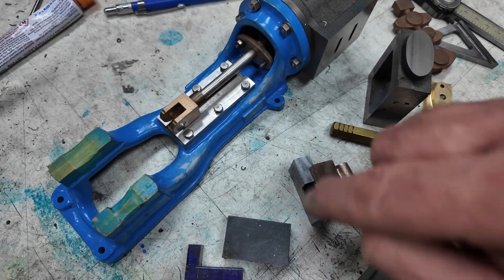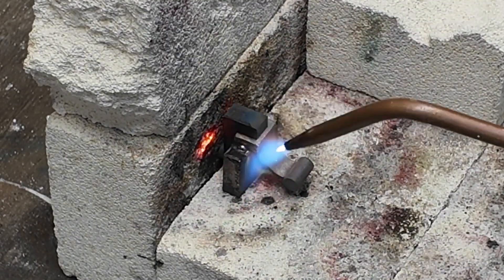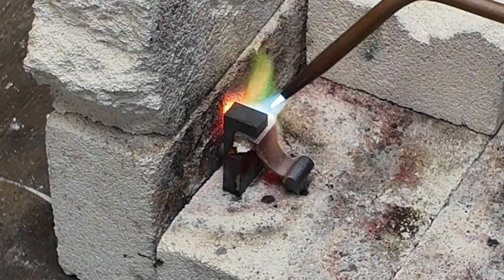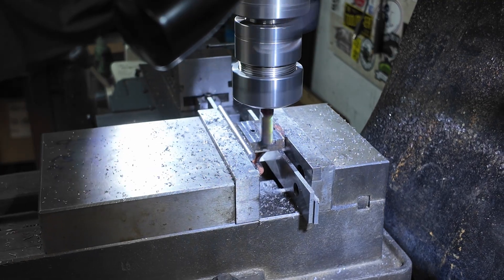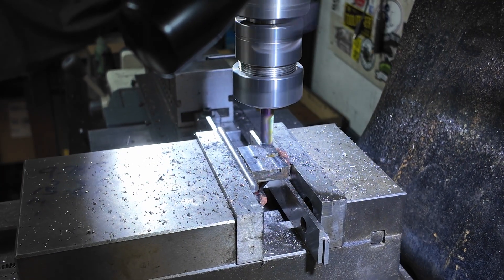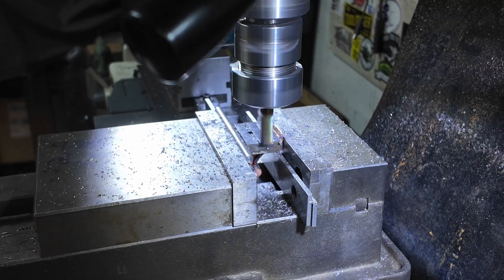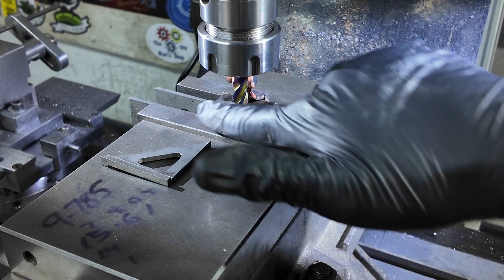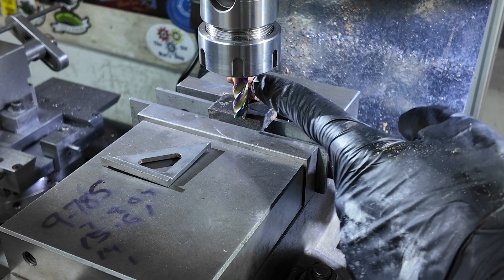I can get to the top, all four sides, and that hole. We've cleaned up that bottom face and now I'm going to make sure that top edge is parallel so I can hold that. I've got as close as I can, pretty close to the front of the casting.